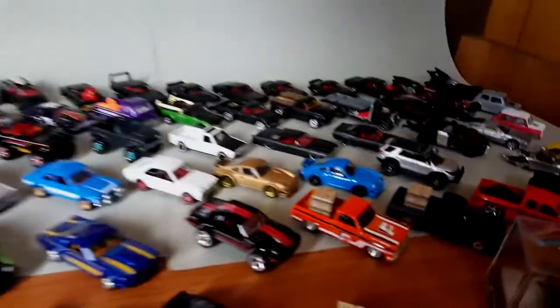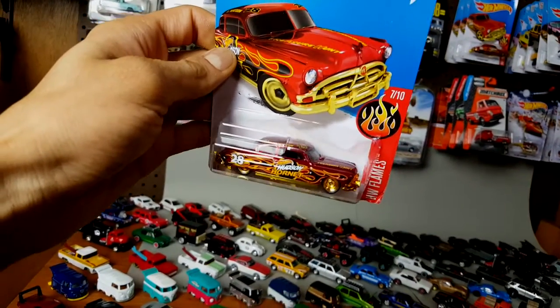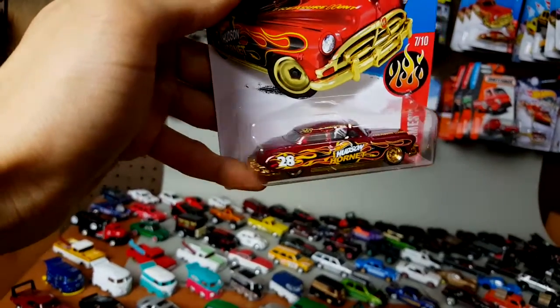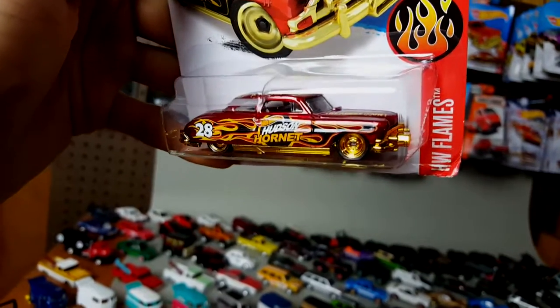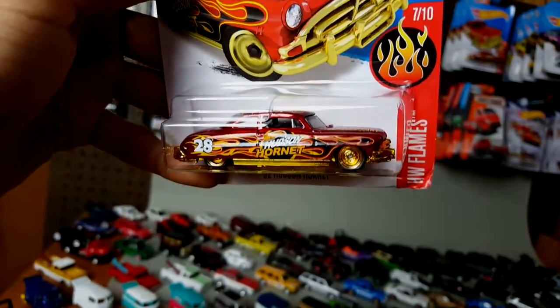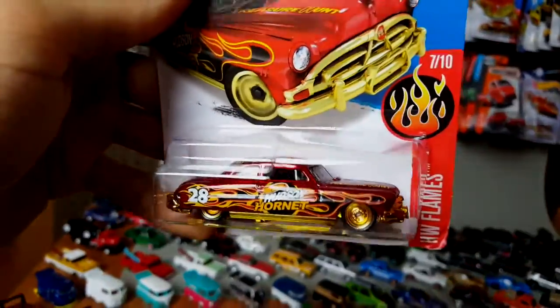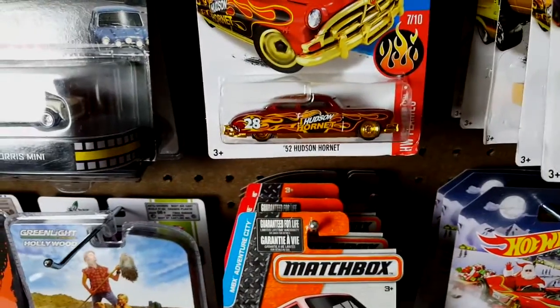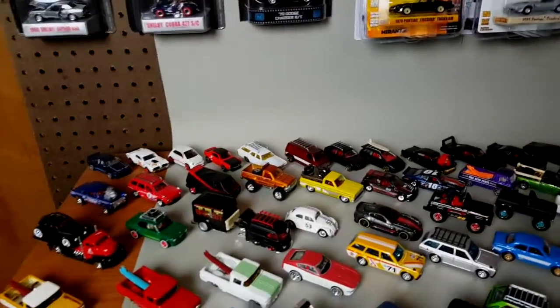On my previous video — what was really funny is that it was yesterday, Friday the 11th, which was my first anniversary of the first video I released. I was thinking, man I really wish I could find a super to celebrate my first year of finding a super — and I actually did. I found a box and pulled one out. Exactly a year after finding the first one, I found another. I could not be happier. Let's get into the cars — this video is going to be a long one.